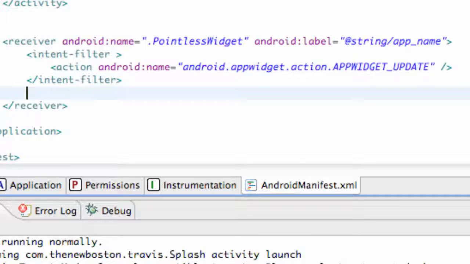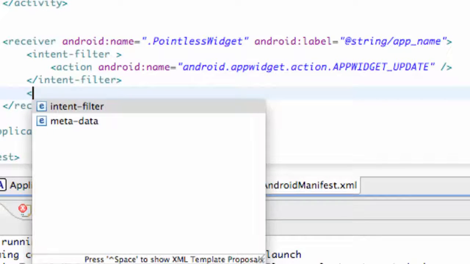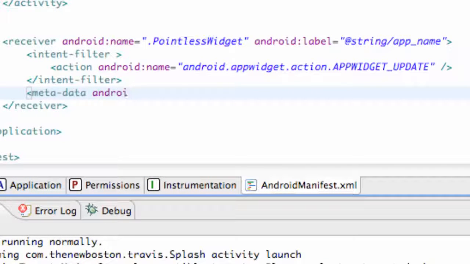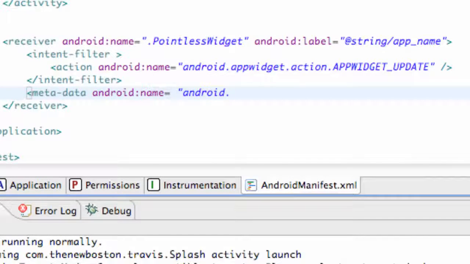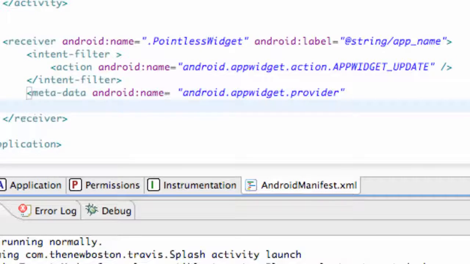We're also going to add some metadata. So we're just going to say under where our intent filter closes off, we're going to say meta-data. And we're going to give this a name. android:name is equal to android.appwidget.provider. And we're also going to relate some information about the resource, which we'll get into later.